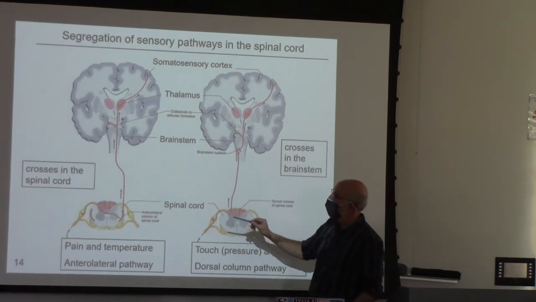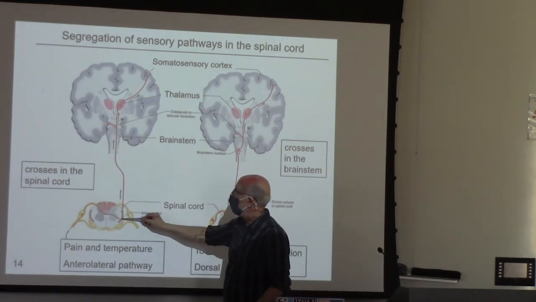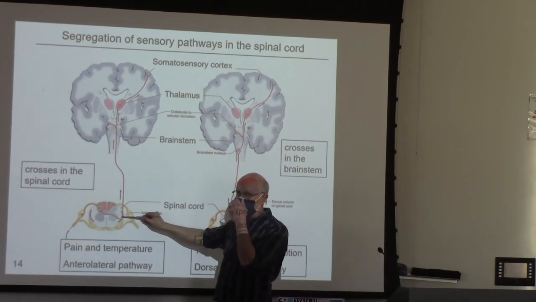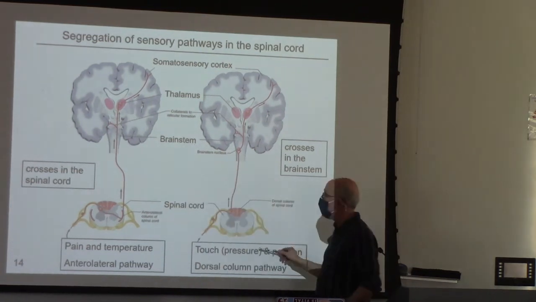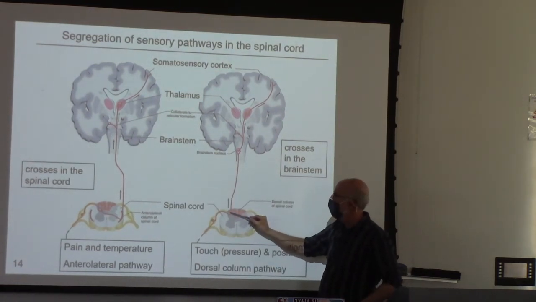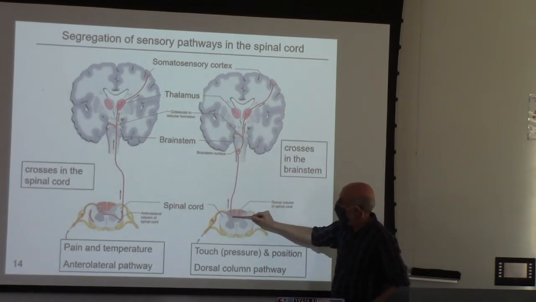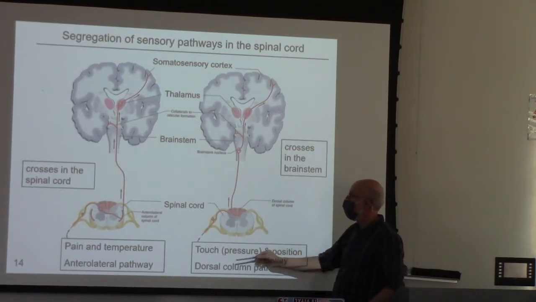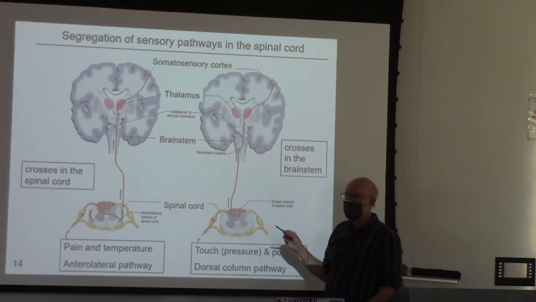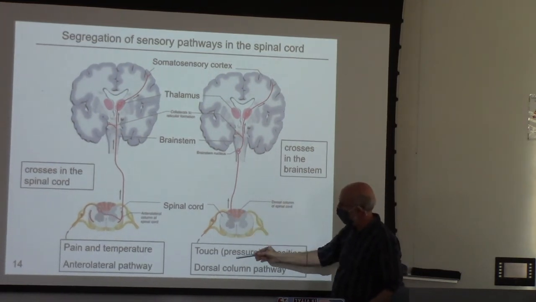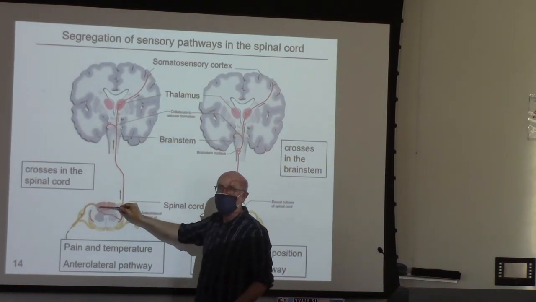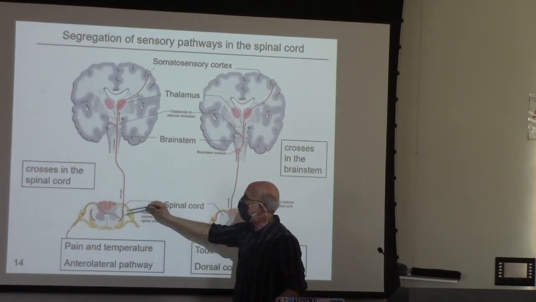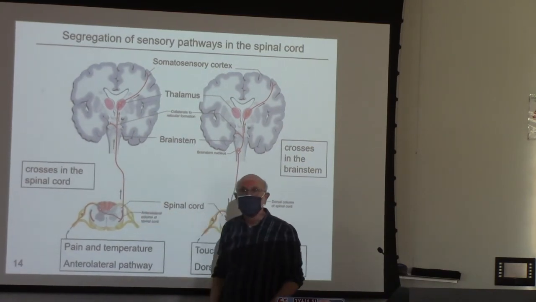In this pathway, we said in this one we crossed over and we go into the anterolateral section of the white matter of the spinal cord to go up. In this one, the neurons do not cross over. They go up in this dorsal column. That's what that's called, the dorsal column or the dorsal pathway. Dorsal, because this is anterior or ventral, and this is posterior or dorsal. So that's why this is called the dorsal horn. Dorsal horn, dorsal spinal cord, dorsal column.